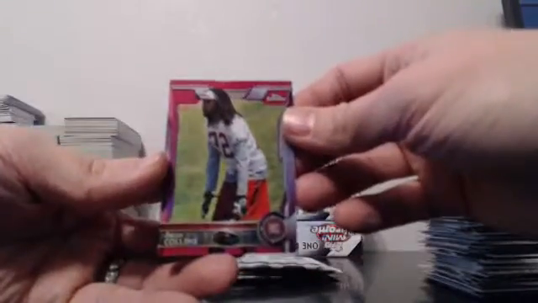Montgomery. Bell. Hey, Big Scotty says boom. That is a boom for the AZ Cardinals. This stuff is actually doing well. For the Falcons, Jalen Collins, pink, 25. Jalen Strong. Le'Veon Bell.